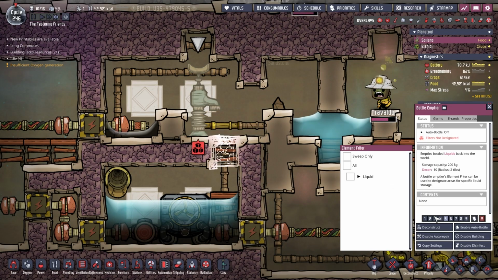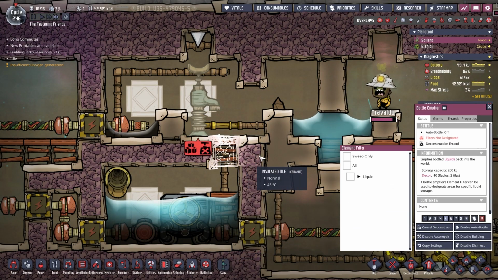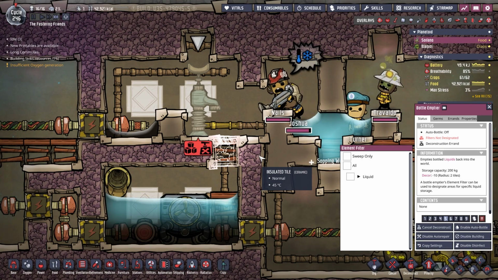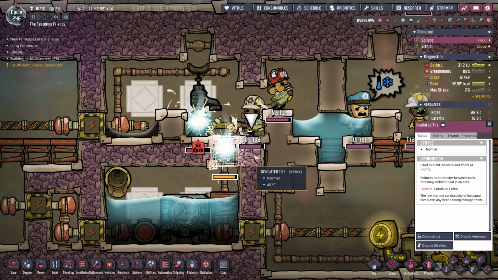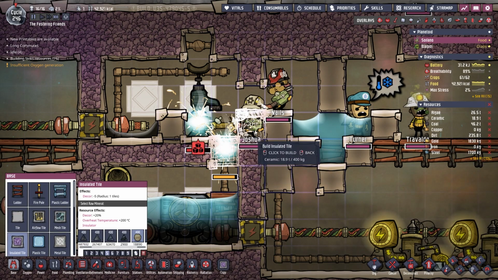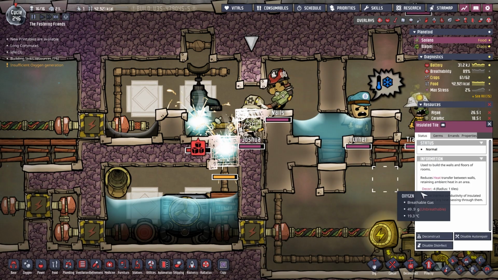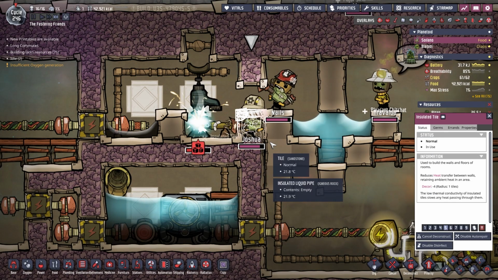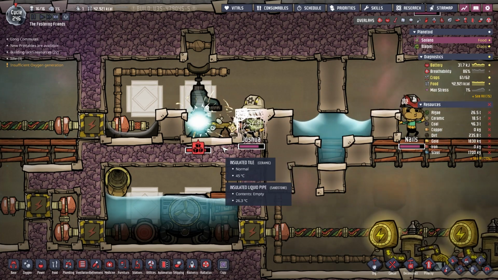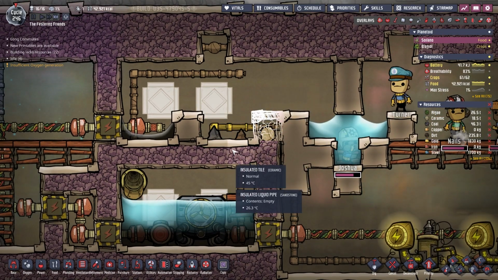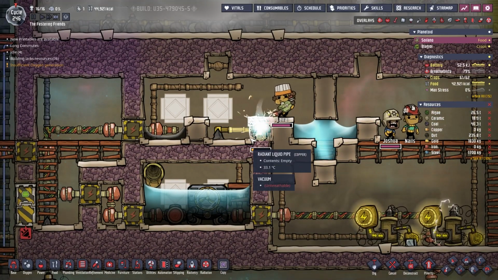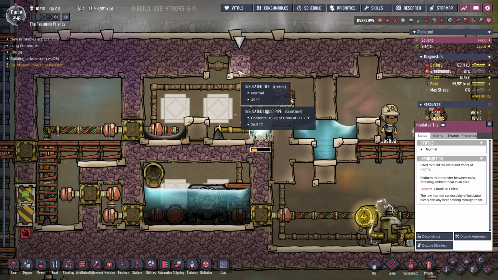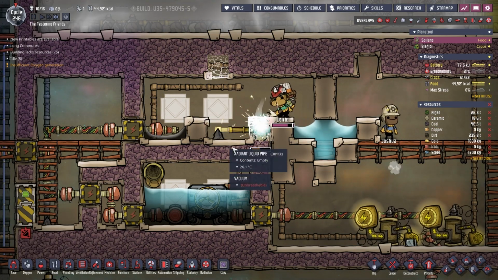This guy goes away. Like that. And we need another ceramic tile. We should probably have it here for the liquid flow. This tile goes away. That thing's gone. Good. I don't know if I can have these in here with the machine behind them. The steam engine in there.